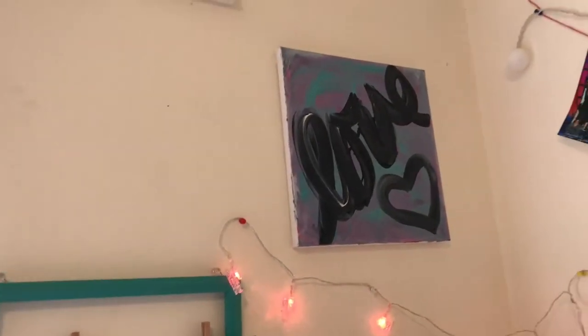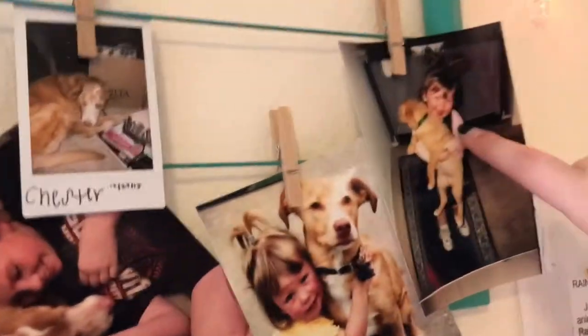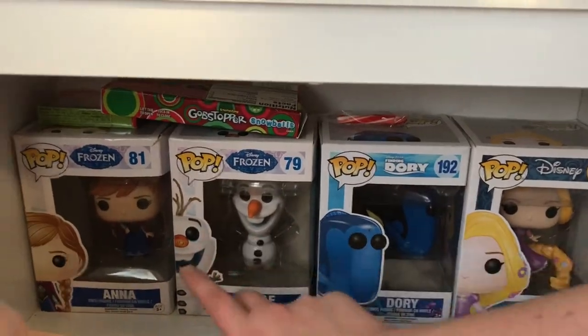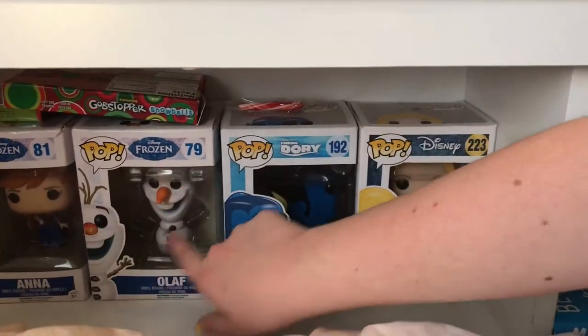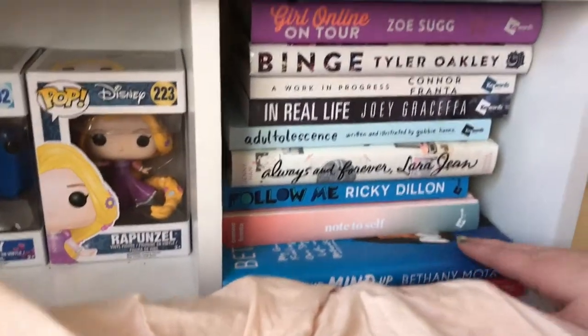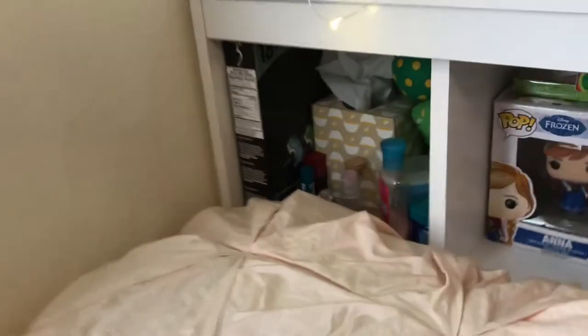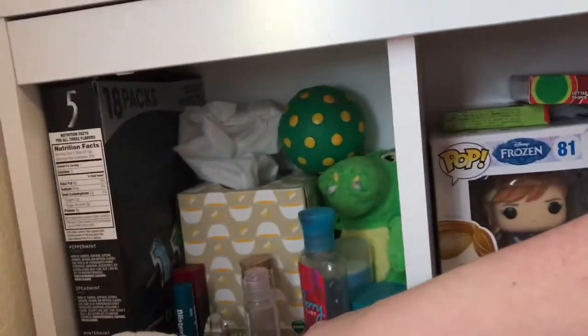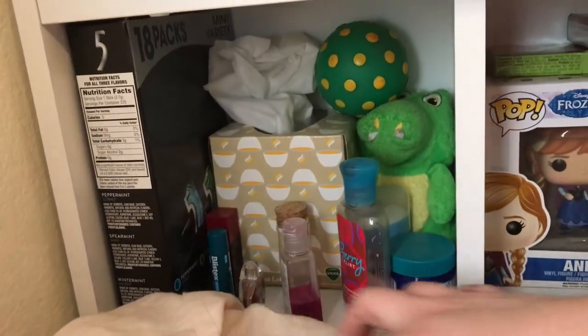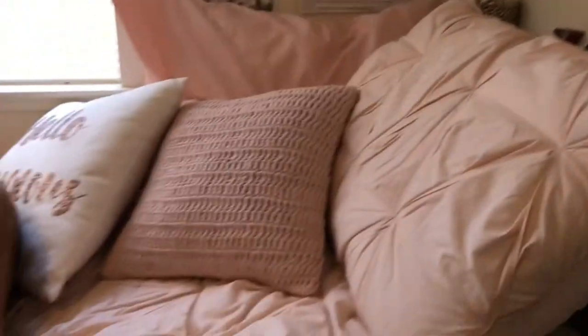Right here I have pictures of my dog that passed away — I think I was about three years old in them. I have these cubbies on my headboard with Frozen Pop figurines: Anna, Olaf, Dory from Finding Dory, and Rapunzel from Tangled. Over here I have books I'm wanting to read after I finish my current one. In the corner I have gum, tissues, chapstick, little perfume, hand sanitizer, nail clippers, motion sickness vapor rub, and deodorant.